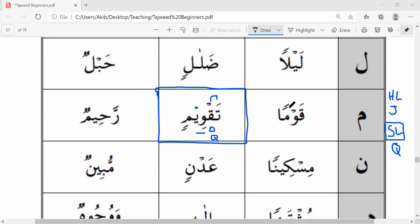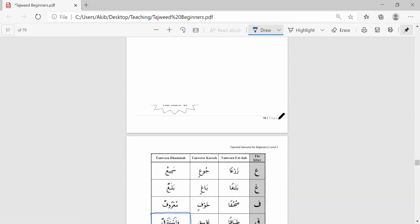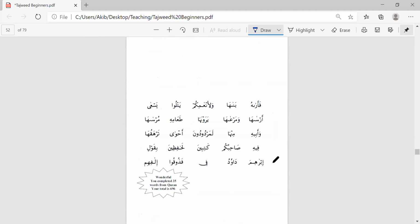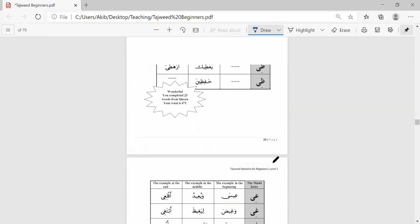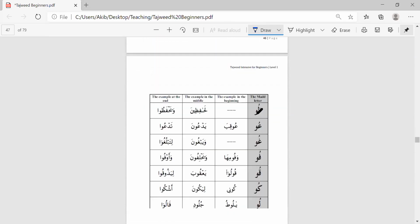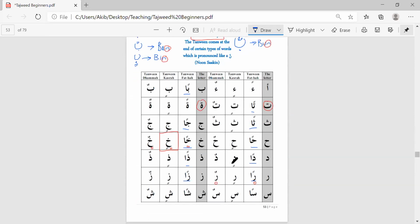Okay, so we've got about 5 minutes left. So inshallah, what I'll do is just mention a few things. Homework: up to page 59. For the practice for the tanween, there aren't much, you've got five pages of tanween. But if you go a bit upwards on this booklet, there are a lot of practices for the stretch letters. So over the weekend, practice as much as you can. The more you practice, the more you'll improve. It's not just 55 to 59, but if there are a few words you want to practice from here with regards to the stretch letters, you'll be able to do that, inshallah. So practice up to page 59.